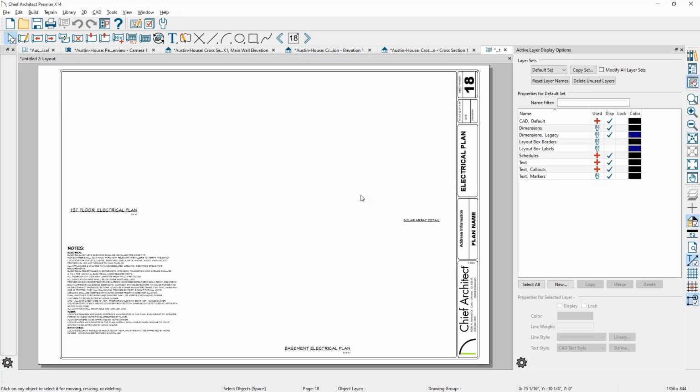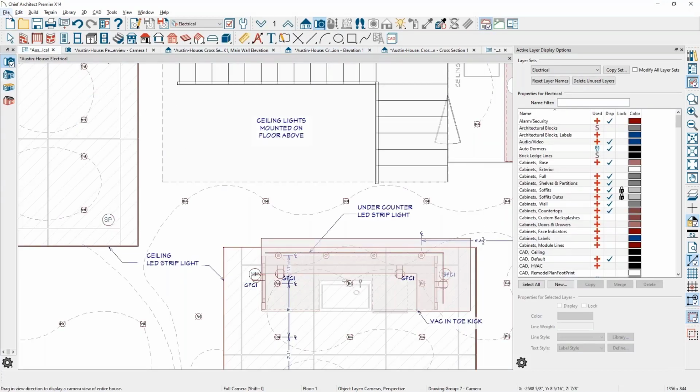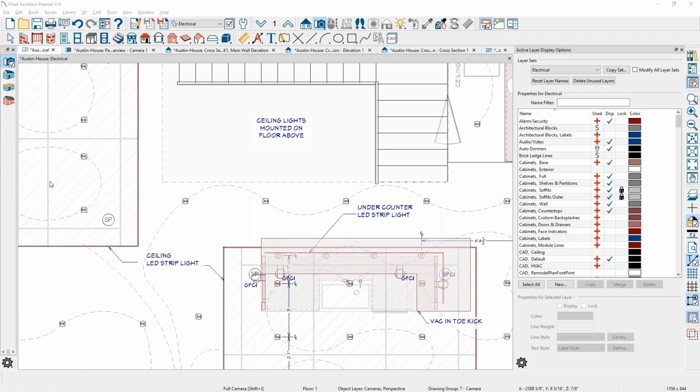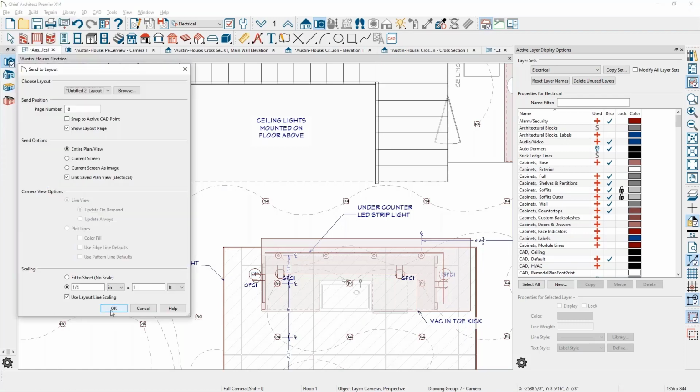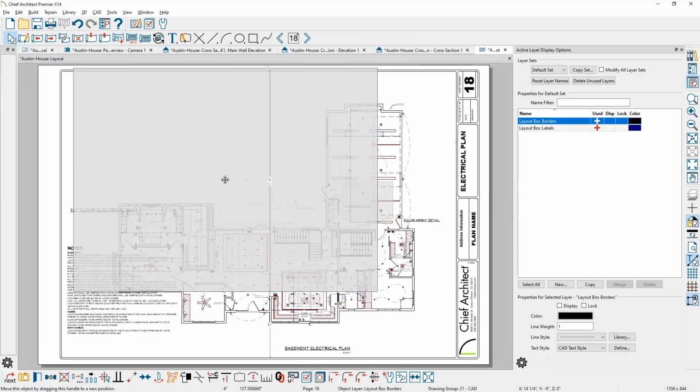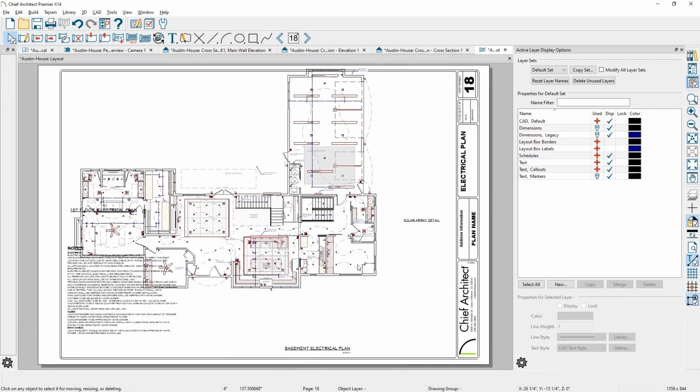Send my electrical plan out, and from the floor plan view, you can say File, Send to Layout. Do you see that okay? Yeah. And then you'd set your scale, maybe 1/4 inch or depending on what the size is. Then you've got your electrical plan out, and you can figure out how you want to position that and organize it.